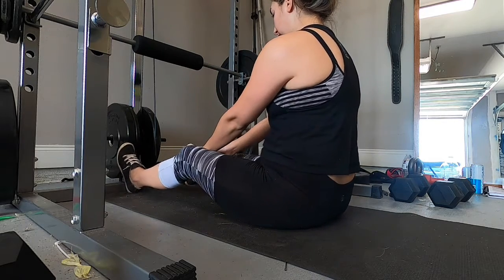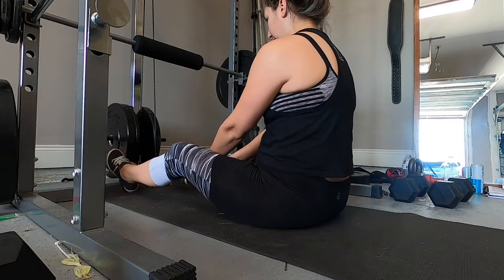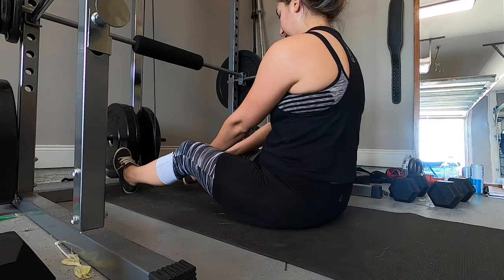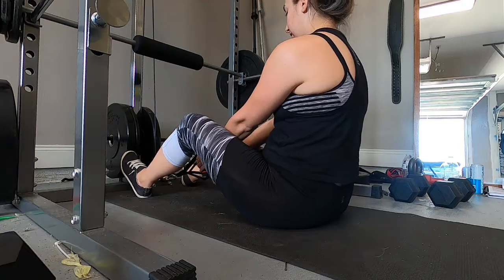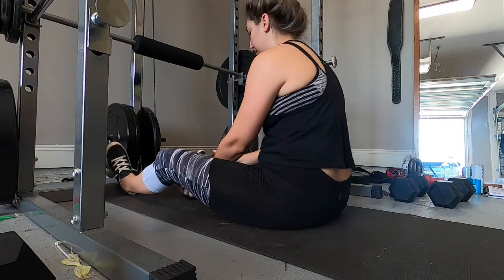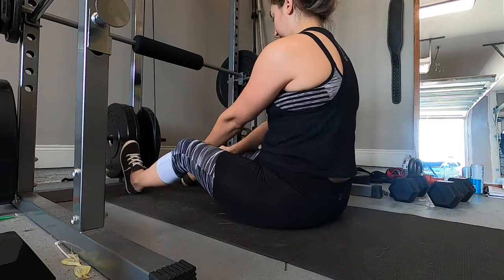But when you do the cable row, now I'm 5'4", so sometimes I have to, if I'm lifting heavier, which I'm only at 60 pounds right now, if I need to bring up my legs a little bit more, then I'll just shove like a dumbbell because I don't have any steps. But when you're at the gym, you'll have some steps to push your feet on.